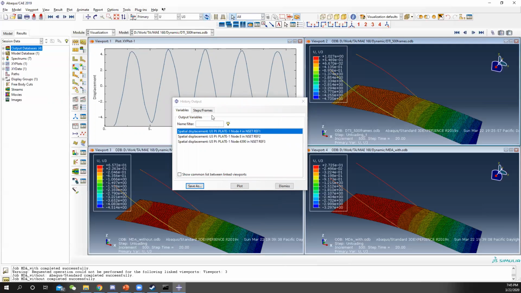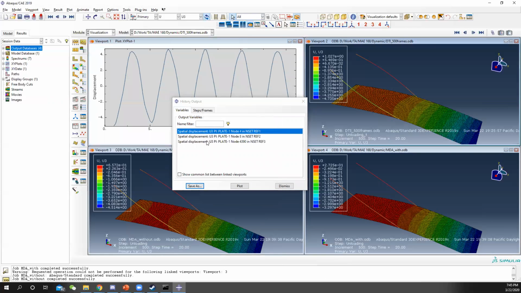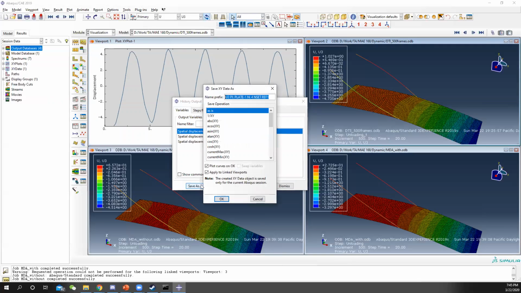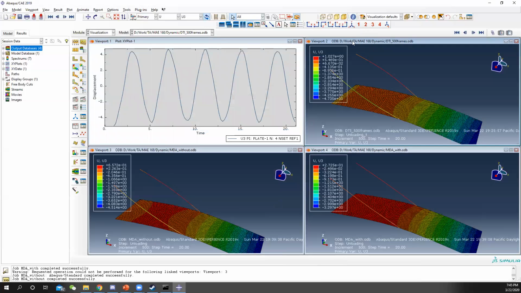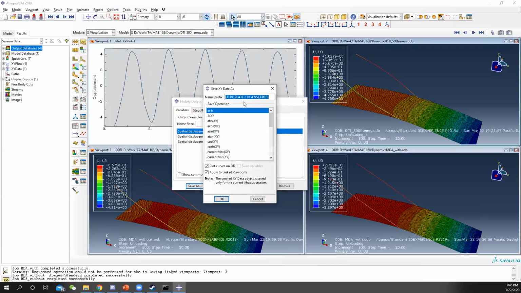Select this frame. Oh, sorry. Select this window and create XY data. And then the first one, save as, call it frame 500 REF1.